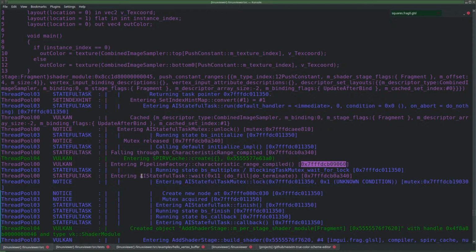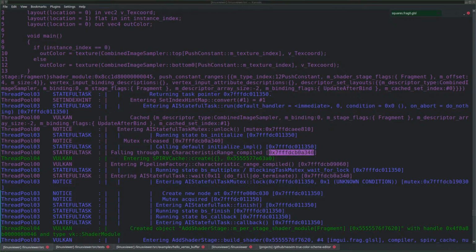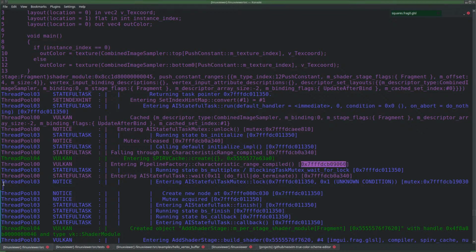Let's say that this is a task. So this is a task that is running. That would be the characteristic range. I guess I should remember both. So this is the characteristic range, and this is the factory.